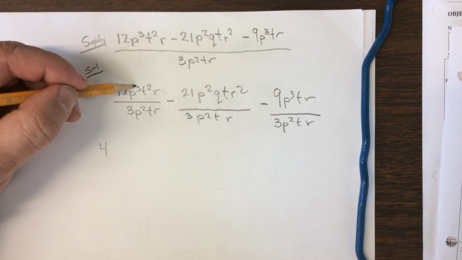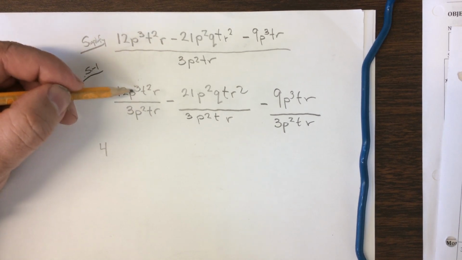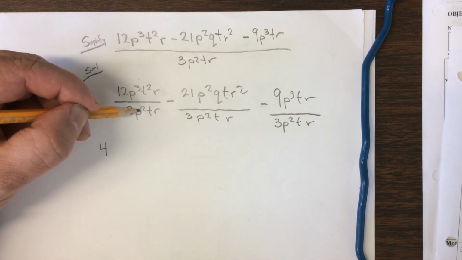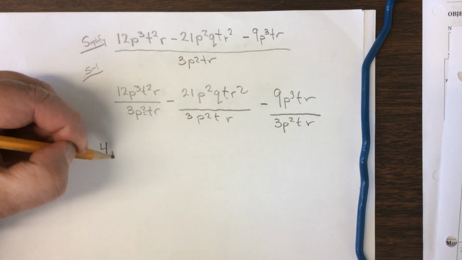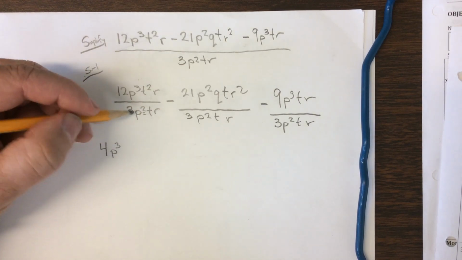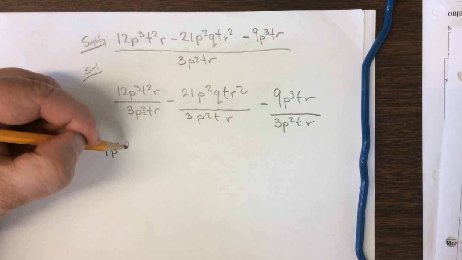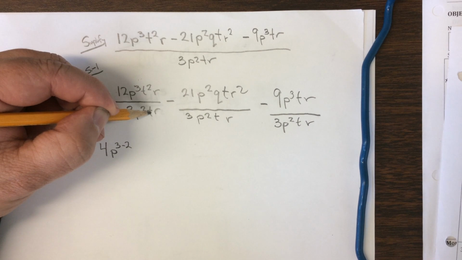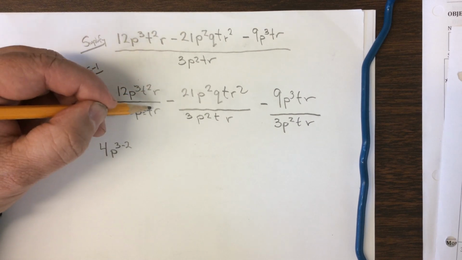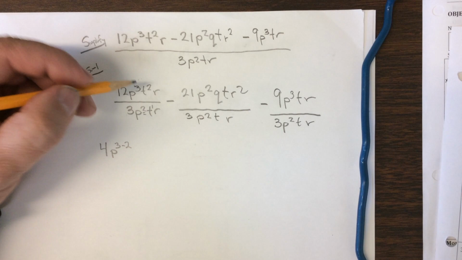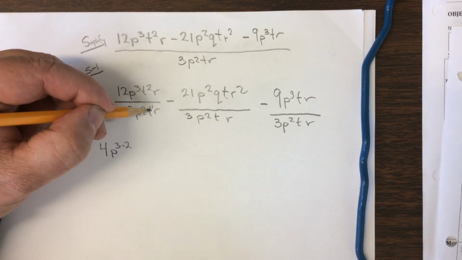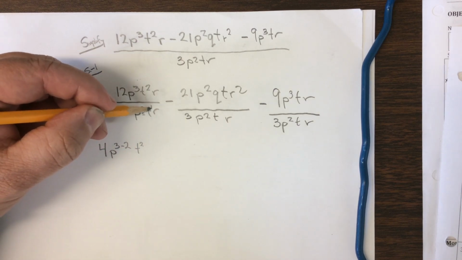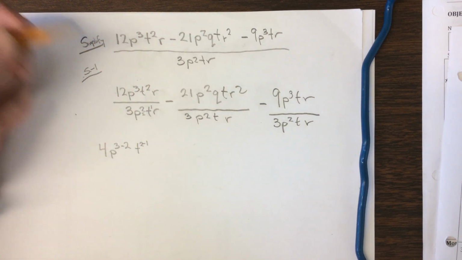Now we've got p to the third and p squared. This is the division problem we learned in 5-1. One of the things we consider is which exponent is the smallest, which is the 2. So that means that the p to the third stays in the numerator. I'm going to bring that 2 up, and it changes to its opposite. We go to the next letter, it's t, and you notice we have a square on top, and a t to the first here, even though it's not written. Once again, the t squared stays in the numerator. We bring the exponent up, and it changes to its opposite.